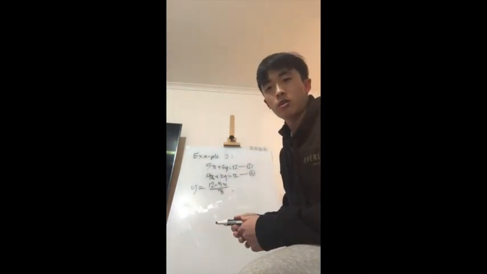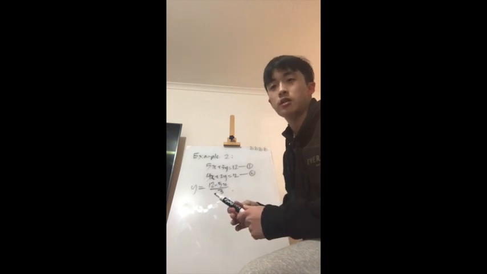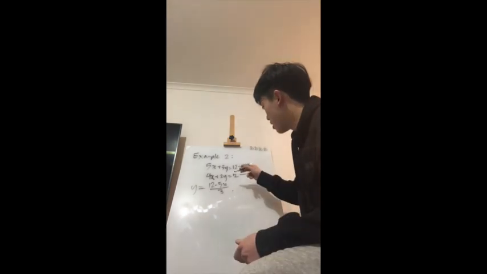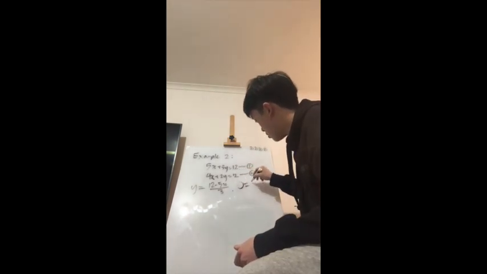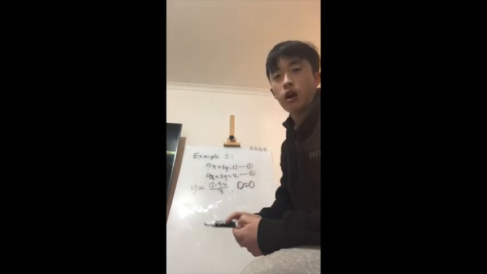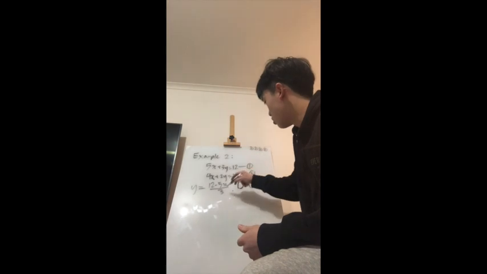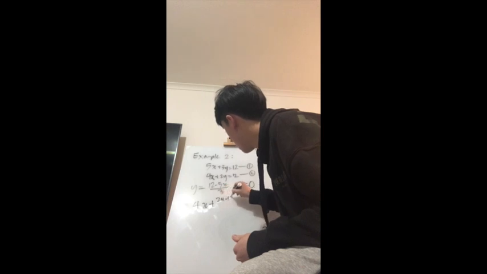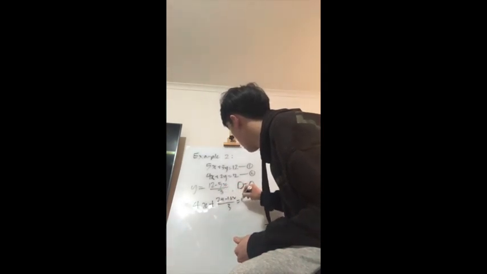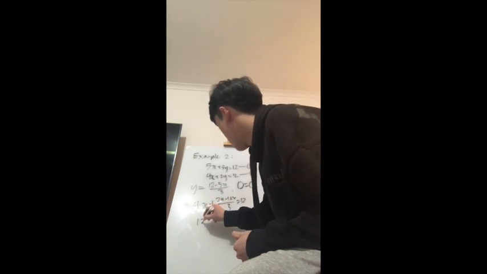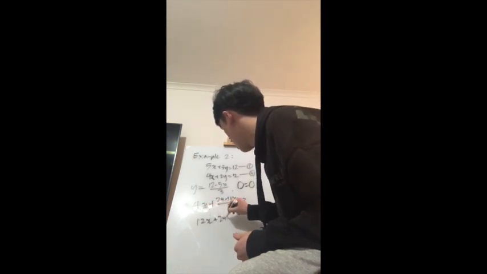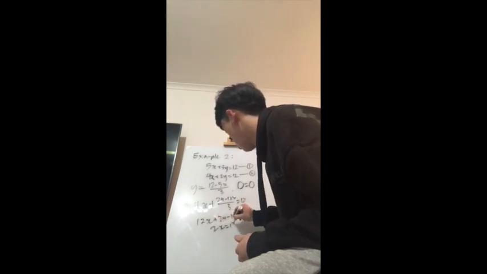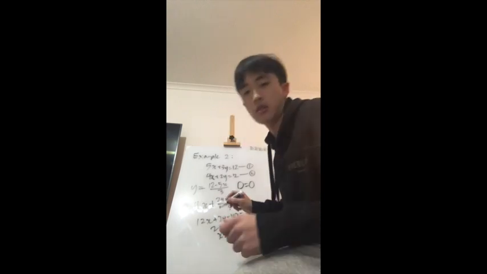Now, an important note that I did not mention for example 1 is that please do not isolate y from one of the equations and then substitute it back into the same equation, because then you will end up getting 0 equals 0. Now, after you substitute this into equation 2, you get 4x plus 24 minus 10x plus 3 equals 12. Now, solving, you get 12x plus 24 minus 10 equals 36, 2x equals 12, and x equals 6.